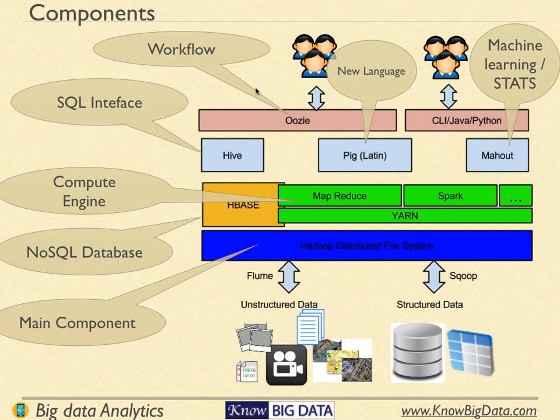So how do you get all these components into a workflow? First do this, then do this, then do this. When this finishes, start that. Let's say you first bring in the data in parallel using Flume and Scoop from various sources. Once both Flume and Scoop finish, you start your Pig script or Hive script in parallel. Once that finishes, you start your Mahout program. And once Mahout finishes, you put the results of Mahout back via Scoop.